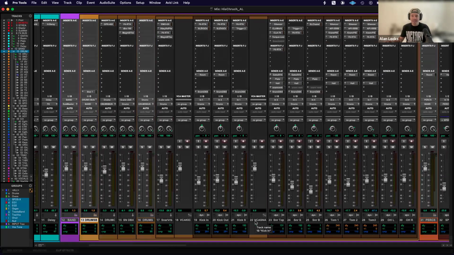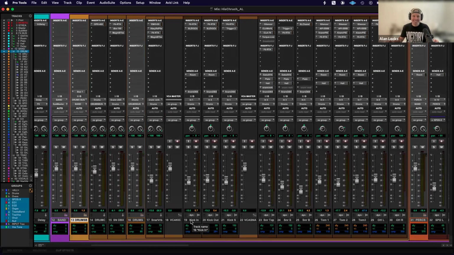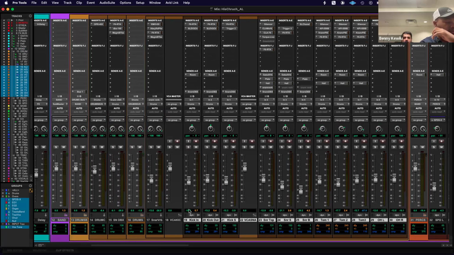I don't know why I did it this way, but that's how I did it. So you have all your channels, and then from here they go to this bus, drums. There's nothing on it, just volume. The snare verb is also coming here. See, snare verb going to drums with small caps, just drums. They are all going to drums.